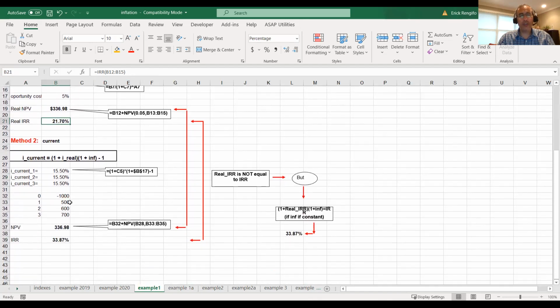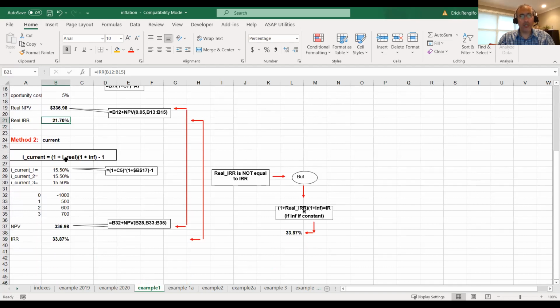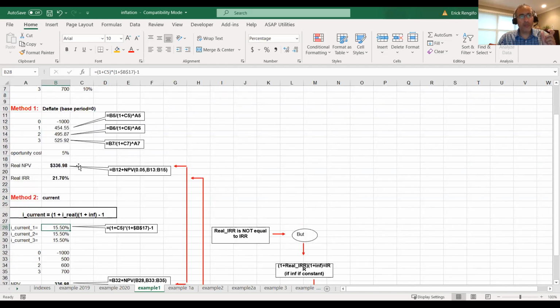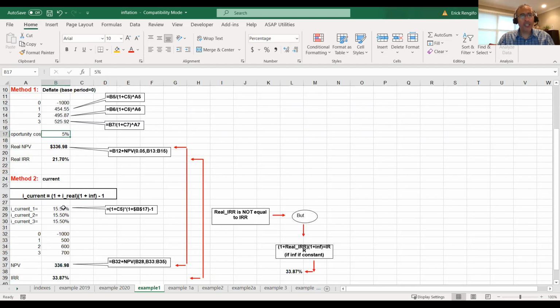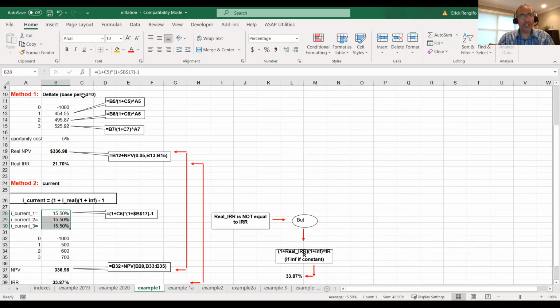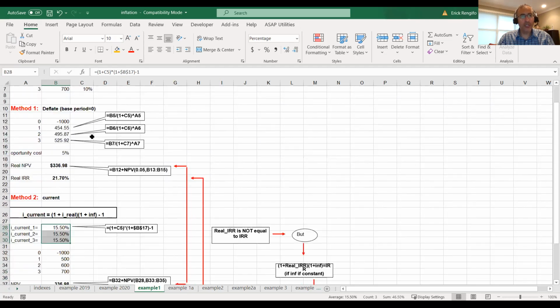Now, if we do the current method, as I told you, I need to have the real plus inflation. So I need to cover my profits and I need to cover my acquisition cost, my purchasing power. What I do is I need to compute the interest per period. It's going to be the inflation, each period inflation times this one here, each period inflation times this one here. And in this case, these are the same because inflations are constant across all the months.